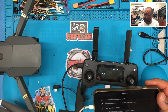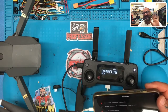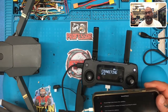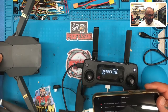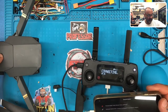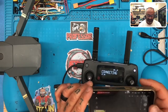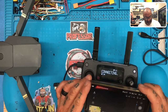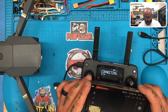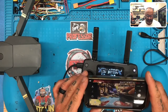Okay. The good news is we got the camera, the gimbal, I mean everything to work. That means the cable and the installation, which is the hardest part, is done. Now, what is concerning is the fact that it does seem like, wait for the camera to come around. There it is.